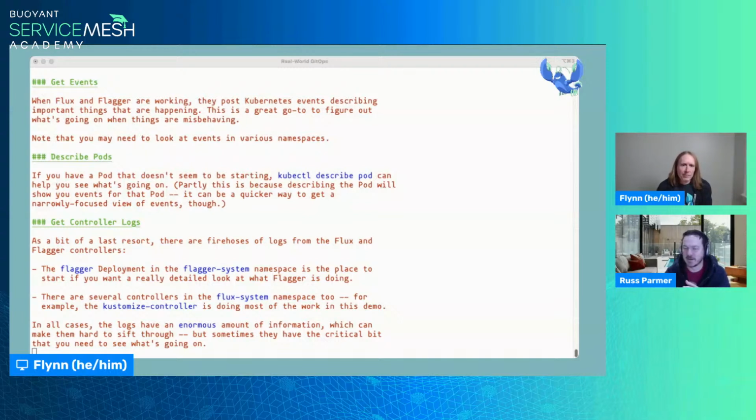I mean, that's the correct take. Git is your source of truth. That's what it's supposed to be, and that's where everything's supposed to be. And if it doesn't reconcile, that's where having those notifications and the information to make sure everything rolls back comes in, because it's kind of the same thing. If your Kustomization is wrong, not even if you're using Flagger, and Flux can't reconcile it, it's not going to be able to push back.